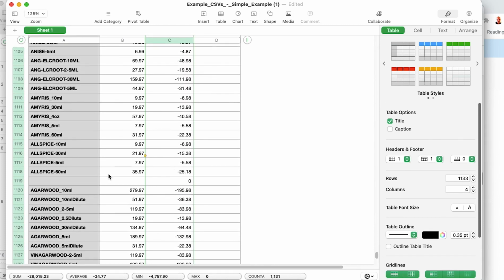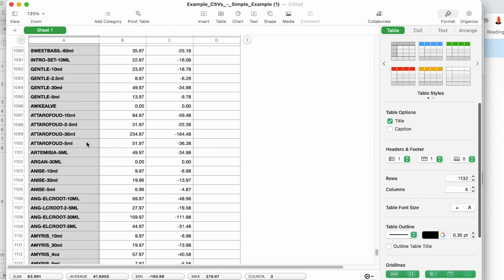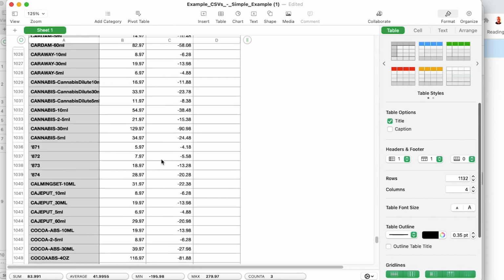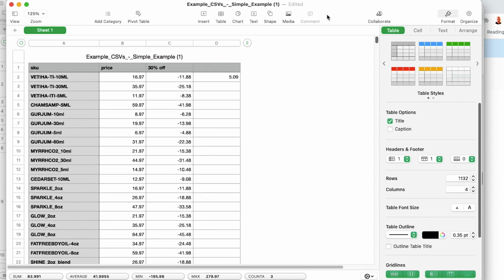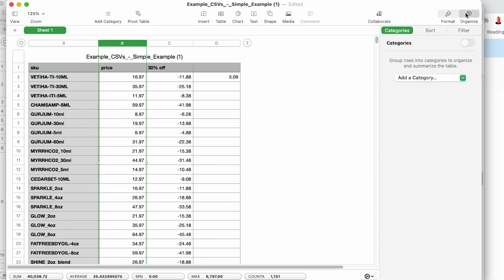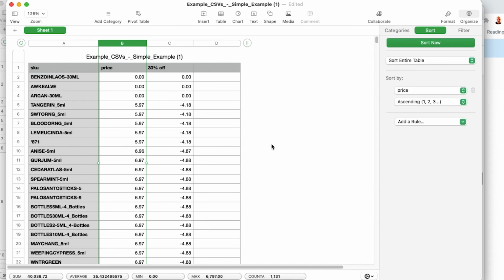So notice there's a 0 one. Let's get rid of that. Just kind of clean this up a little bit. Are there any more zeros? So you need to find the zeros. So let me go ahead and sort this so I can see the zeros, so I can delete them all in one shot because you got so many of them. So let's just go here. We'll go this guy. It doesn't matter, whatever. So let's do that. And then I'm going to go organize. I'm in Pages, by the way, here. You can use Excel. So I'm going to sort by price. And so there's my zeros.